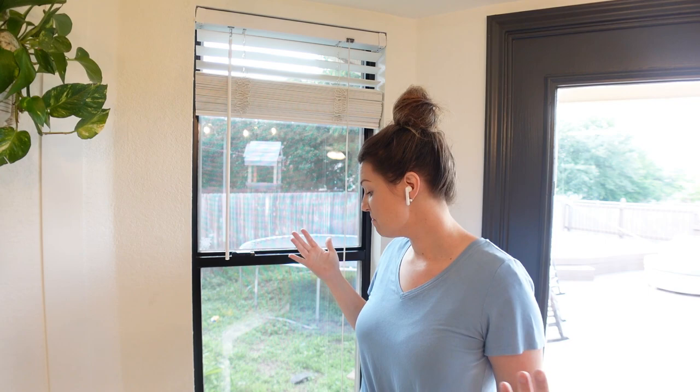I think the last project for this dining room makeover, unless I get any other ideas, is going to be framing out these windows, just a simple little frame because we don't have much room up at the top. But yeah, hopefully we can knock that out today and that'll be the end of the makeover.